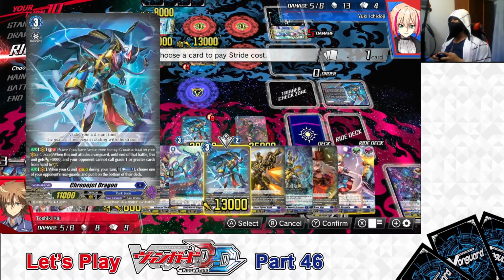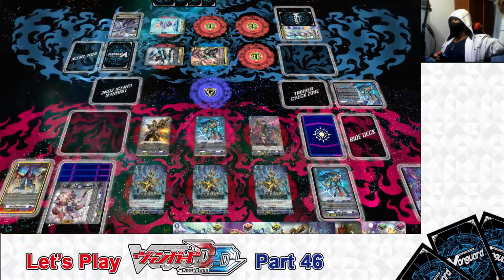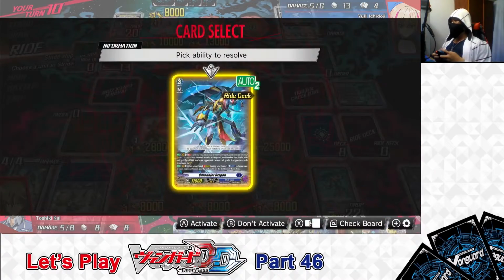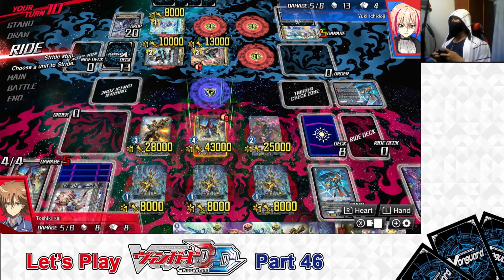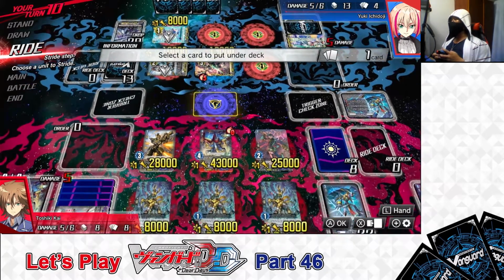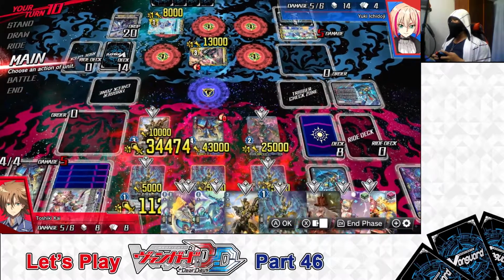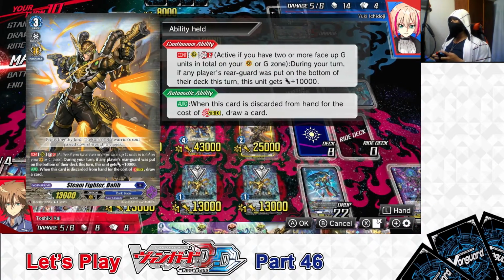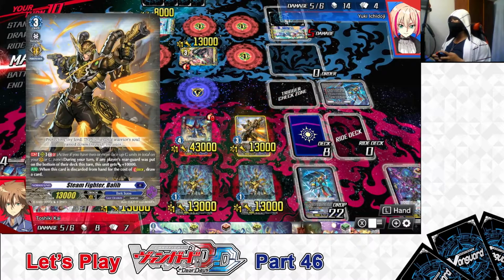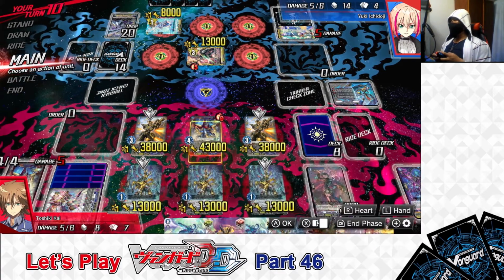For the strike cost, I'm discarding Chronojet Dragon. And here comes Stride the Generation Chrono Dragon next stage. Stride skill. Counter Blast 1, Counter Blast. Send 1 rear guard to the bottom of the deck. I am sending Knight of Loyalty Bedivere, power the entire back row. Then I call Bali over on top of here, call the rear guard, power up. And that's it. On to battle phase.